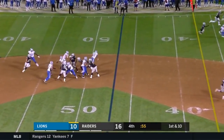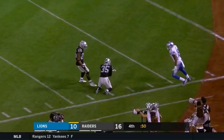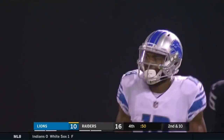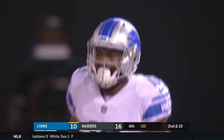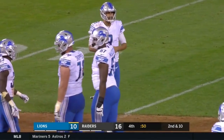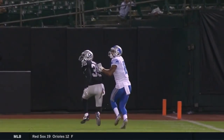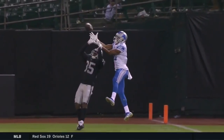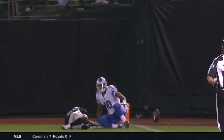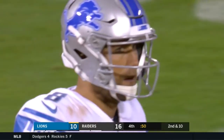Now, here's a nice play by Shareece Wright. He's one-on-one, no safety help. The receiver's obviously taller than Mr. Shareece Wright, a journeyman coming over from Buffalo. He gets his head turned around and makes a play on that ball. I think it's the coaching. Derek Ansley, the DBs coach, has done a great job with our DBs. Look at the way he gets his head turned around, jumps up, breaks up that pass. Again, I believe Derek Ansley has done a tremendous job with these DBs, and I think he deserves a lot of credit.